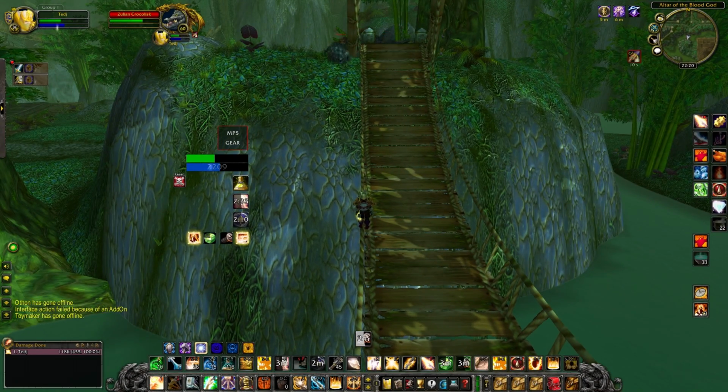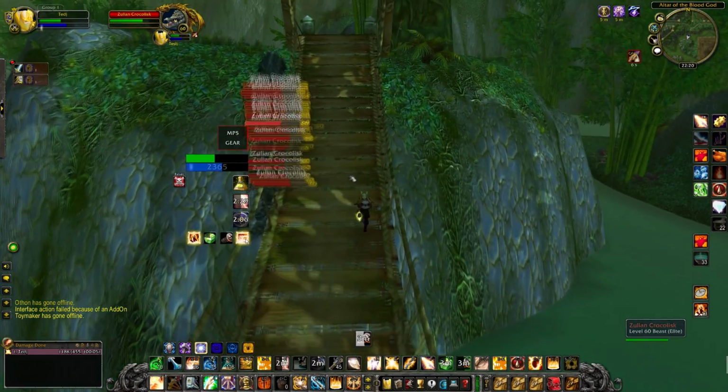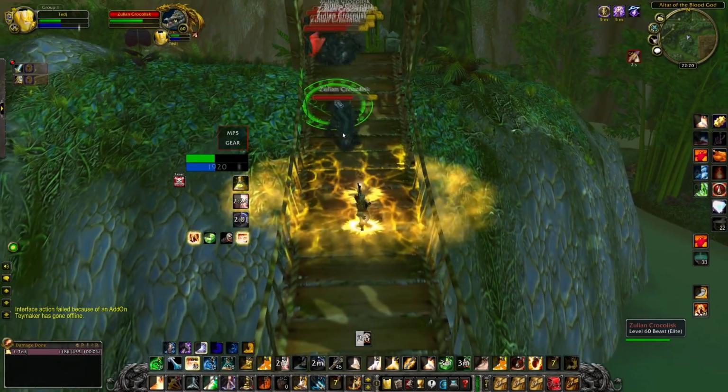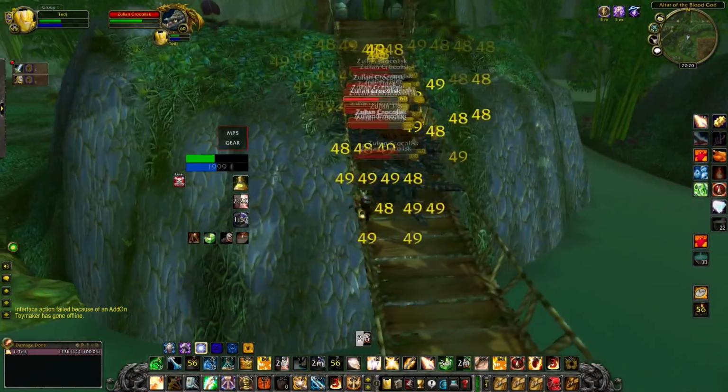So basically, that's all there is to this pool. I'm not even using Goblin Sappers anymore. I use Arcade Crystals instead of grenades when I'm up here on the bridge, and I try to get as much damage as I can with Consecration, with its dancing, and you'll get the hang of it.